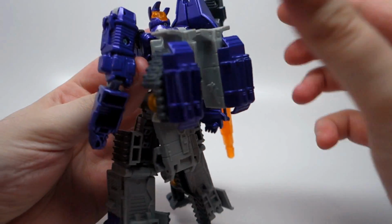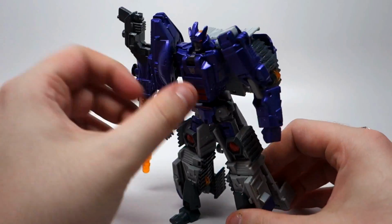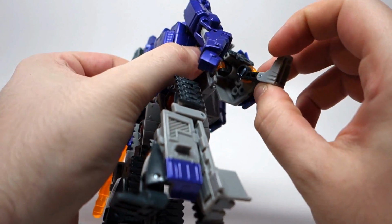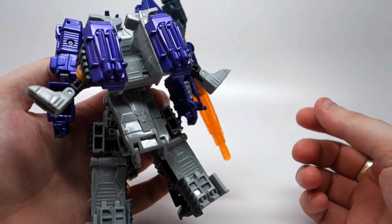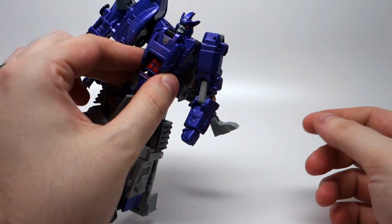I mean, that at least would have been better. I don't know. They could have figured something out. He also has this really weird third thing where he has these little feet that kind of pull out of there, and apparently it's for some artillery mode that he was originally supposed to have that got aborted or something, or maybe he does technically still have it, but I don't know.